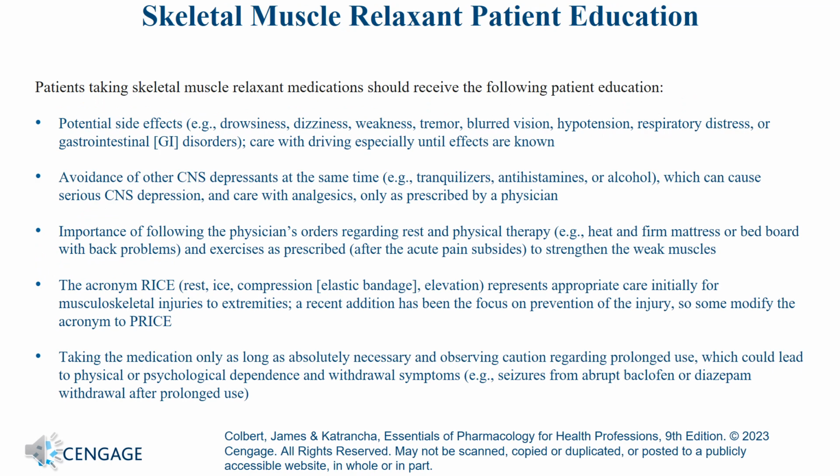Skeletal muscle relaxant patient education. So the potential side effects are drowsiness, dizziness, weakness, tremor, blurred vision, hypertension, respiratory distress, or GI disorders. They just need to be careful when driving, especially until the effects are known, so we know how it's going to affect them. Avoidance of any other CNS depressants at the same time.